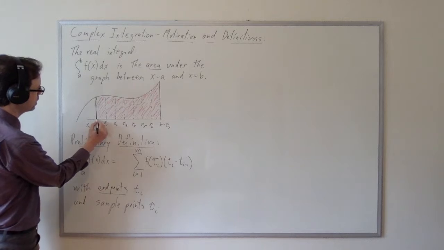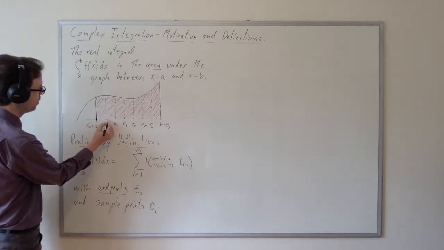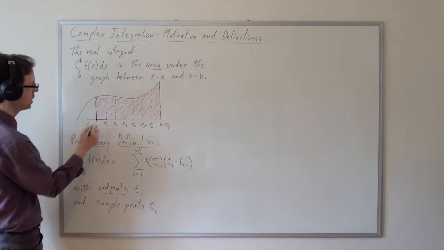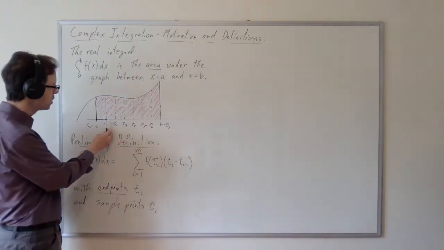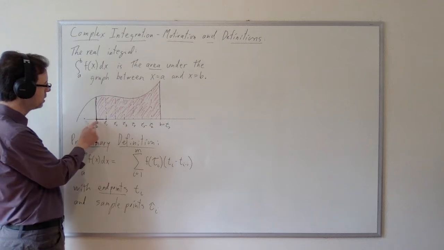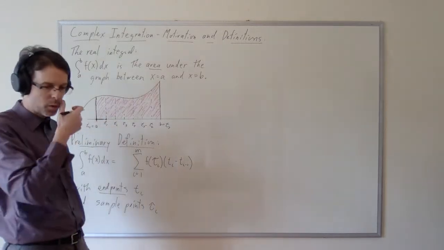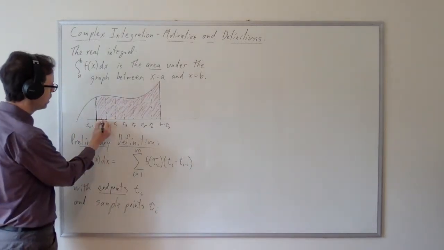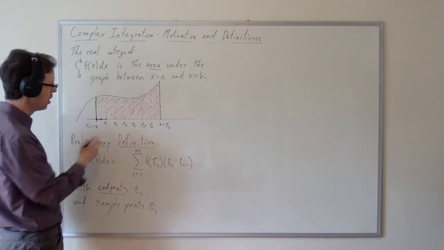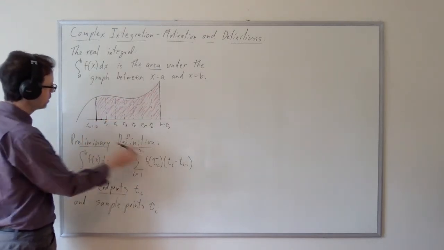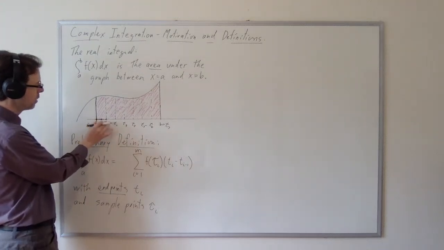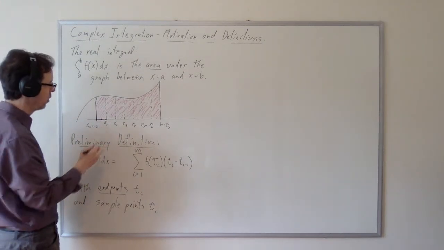So in other words, tau 1 has to be somewhere between t0 and t1. It has to be somewhere in here. It could be t1. If it is, then we're using the right-hand rule. It could be t0. If it is, then we're using the left-hand rule. It could be the midpoint between them, in which case we're using the midpoint rule. But somewhere in each one of these smaller rectangles, there is a value tau, an x value in between the two endpoints of that rectangle, and we sample there.